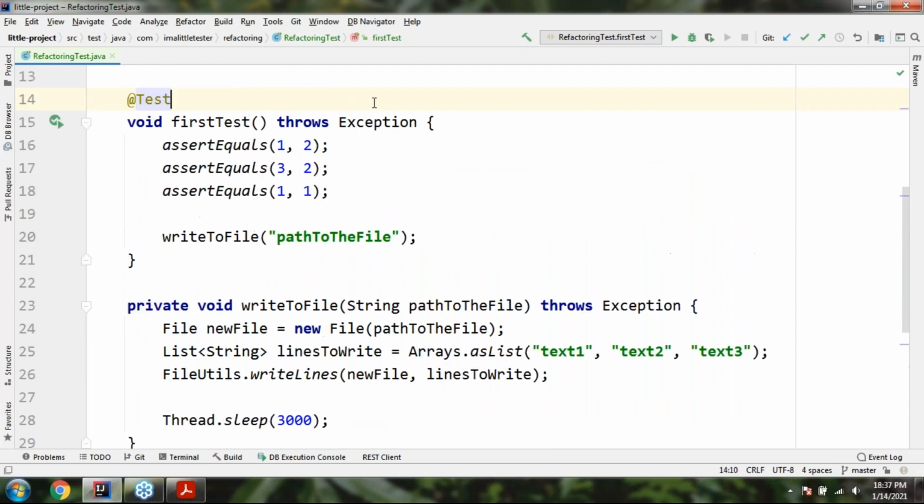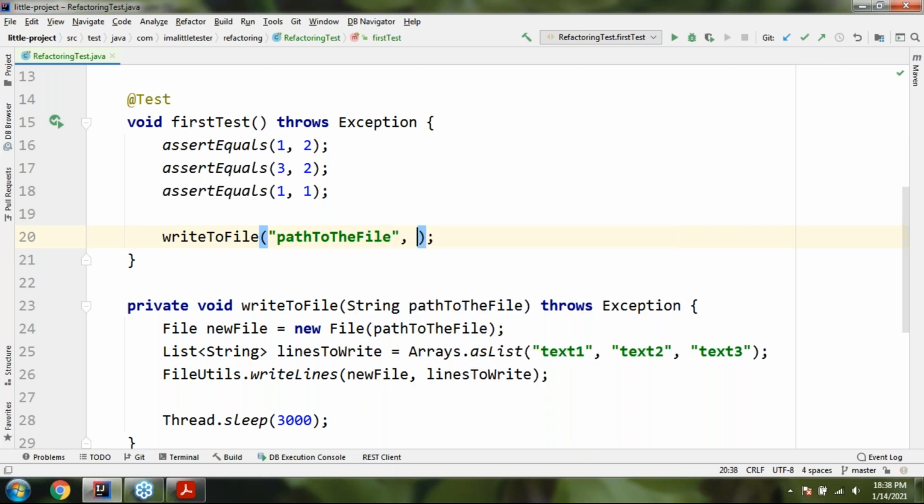Okay, what if we need some extra refactoring? So let's say we have taken a look at the test and we realize that additionally, we want to be able to pass in a new parameter from a test, a second parameter, and we want that second parameter to be a string, which represents the last line we want to add to a file. So in my case, I went and changed the first test method, and I just added an extra parameter here directly to where I am calling that method.